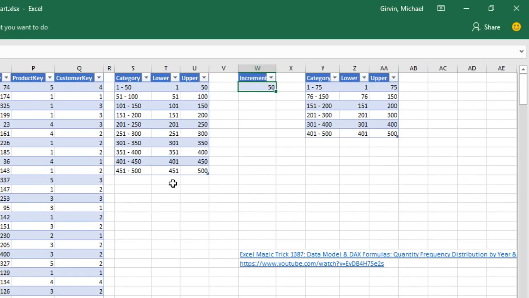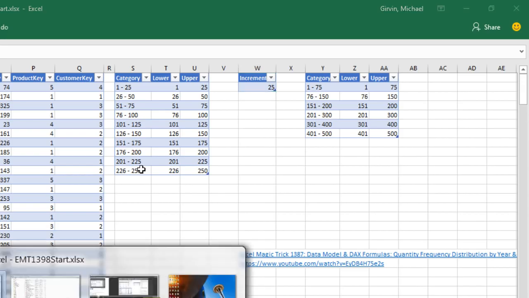Now I'm going to Alt-Tab. Let's go ahead and change this 25 and Enter. Now normally if I did that, I would then pull this down and have the formulas create all the necessary categories. But I just want to go over and look and see if the 25 is there, if the categories are there, and if our calculated column changed.